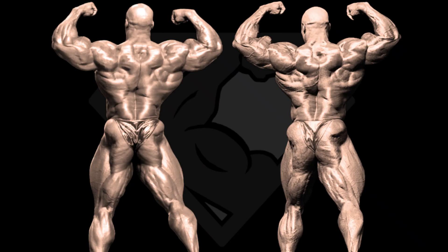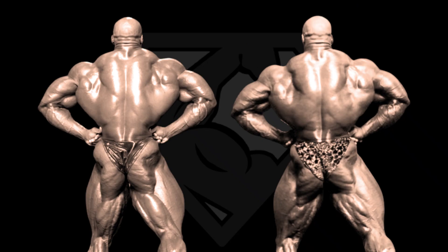Next pose is the back double biceps. He definitely looks drier in 04 in this shot, having more details in his upper body as well as downstairs, but again his lats started to deteriorate even here in 2004. I don't think that the conditioning difference is as obvious as the difference in lat width, and I think 03 wins this one. Looking at the back lat spread, the width difference does not seem so obvious anymore, but if you look closely at his right lat, you can notice that in 04 it started to shrink. His glutes look bigger in 03, but I like his hams better in 04. This is really very difficult to judge and I think we have a tie in the back lat spread.